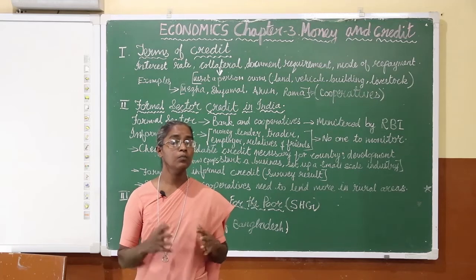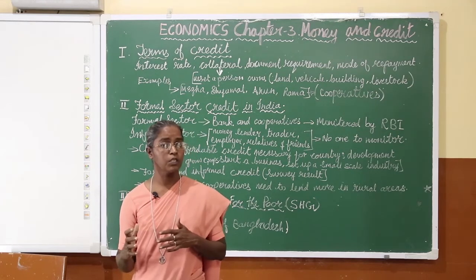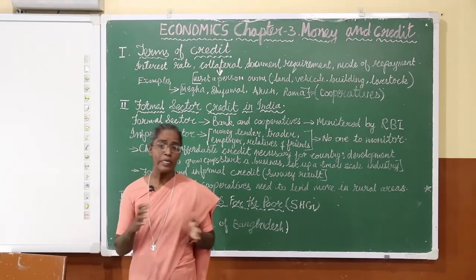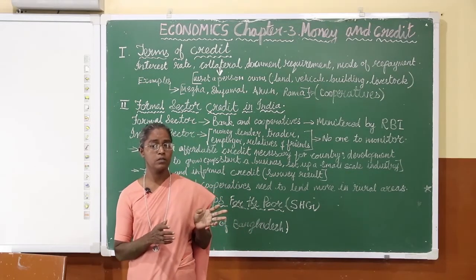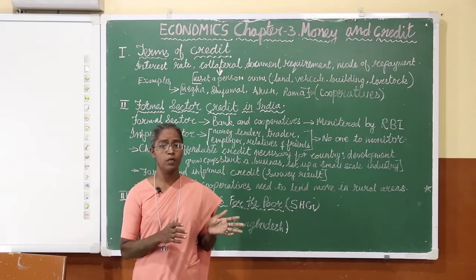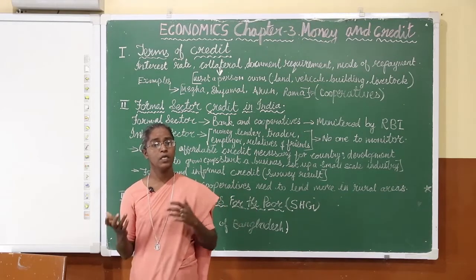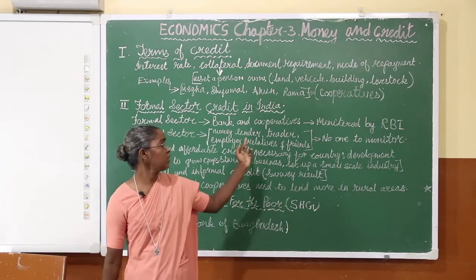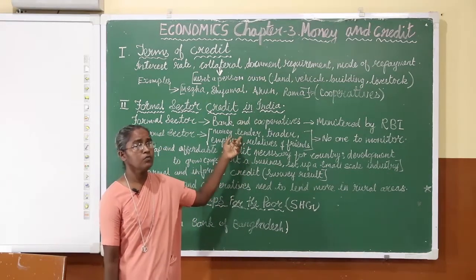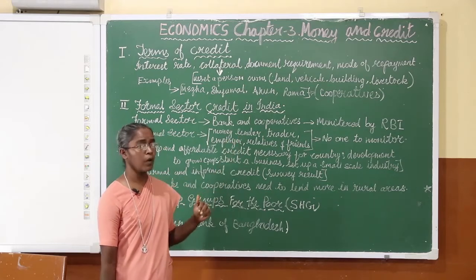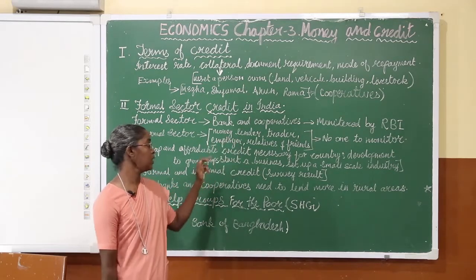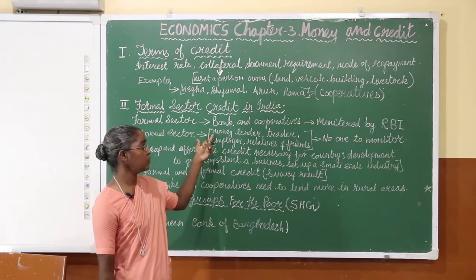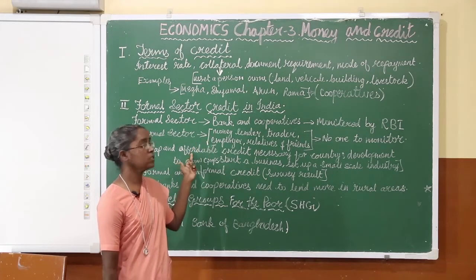Here the people are victims, because any amount you take, you need to pay a high interest rate to these lenders. When you are not able to pay the high interest to the lenders, they can use any means to take back their amount. So this informal sector is not pleasing for the practice of lending and taking interest in the society.